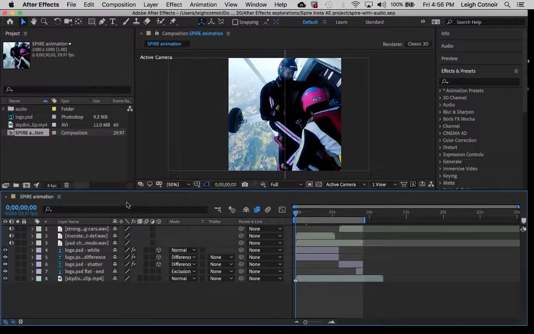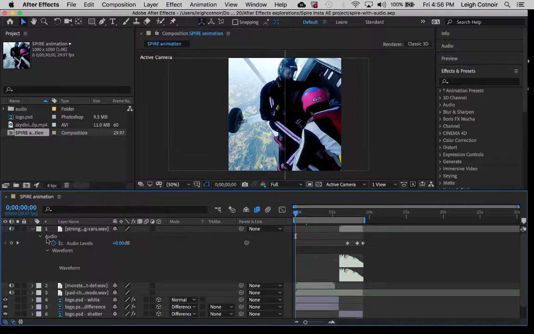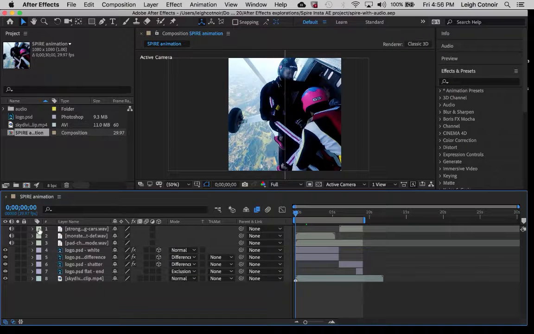And something else too, if you've ever used Photoshop, and for those of you who haven't used Photoshop or Premiere Pro, please forgive me for all of these comparisons, but it is helpful for the people who have used it before. If you've ever used Photoshop's movie timeline feature, this feels very much like it, in terms of the way that you've got your layers on the left and then you've got your timeline on the right. And additionally, you can even twirl down those layers and you can see different things that you can add. In this case, that's an audio file, and you can see the little speaker next to it, right? With the waveform, that means it's audio.